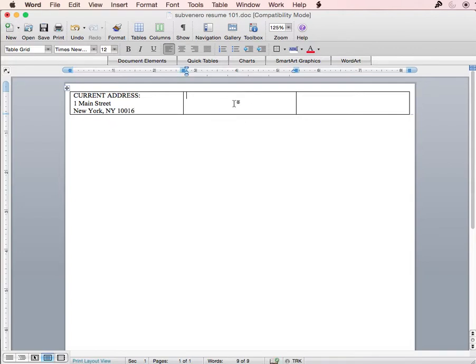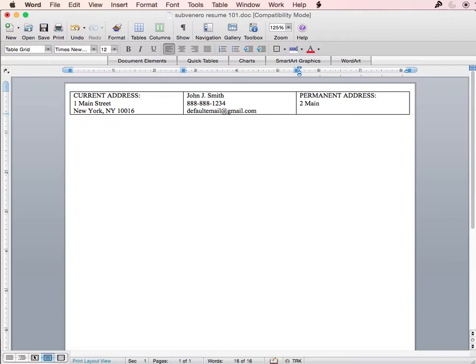In this middle column, we are going to include your name, your cell phone number, or the best number for a potential employer to give you a call on, and your email address. On the right, we are going to include your permanent address. This could be your home address. If you're away at college, this will be your primary residence.